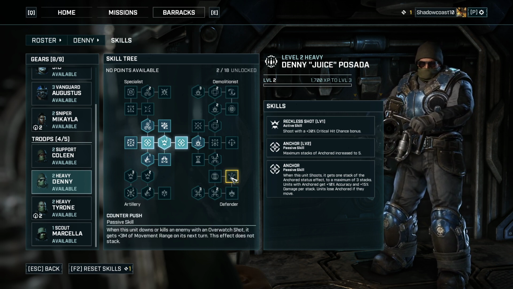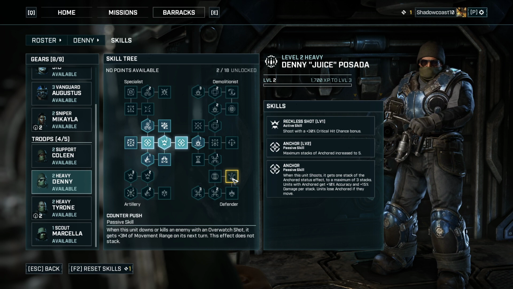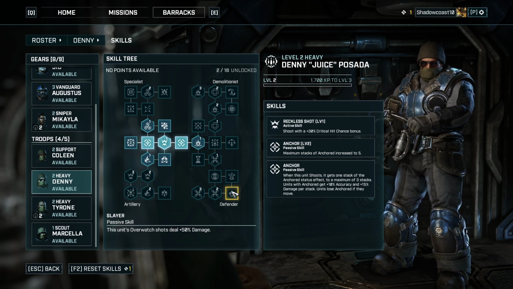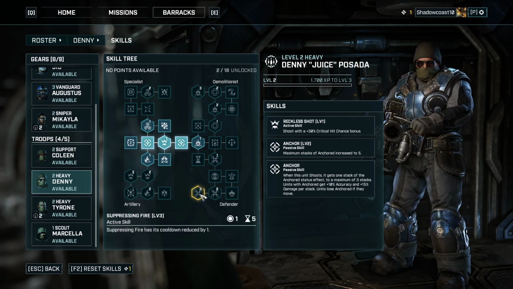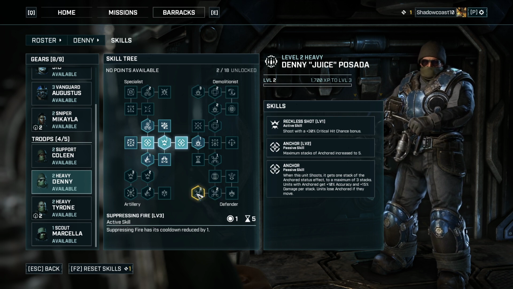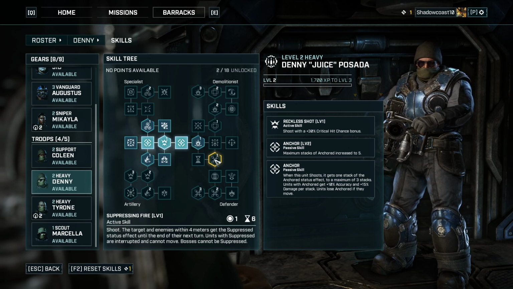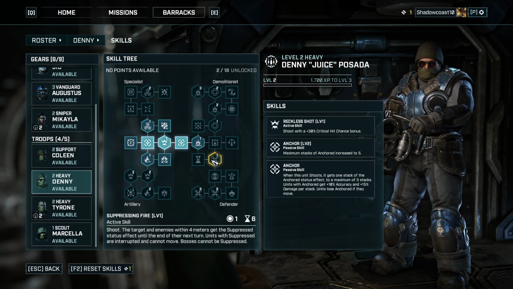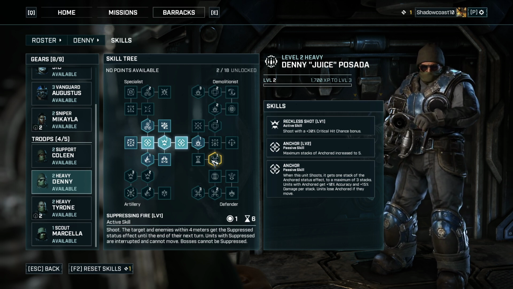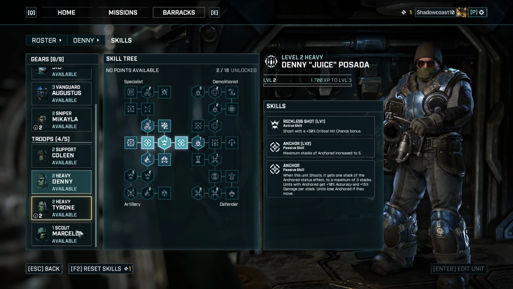Counter push: when this unit downs or kills an enemy with an Overwatch shot, it gets plus 3 meters of movement range over the next turn. It does not stack. Slayer: the unit's Overwatch shots deal plus 50% damage, and then you can get additional suppressing fire. So just to understand, the suppressing fire, part of the reason I like this tree: the target and enemies within 4 meters get the suppressed status effect until the end of their next turn. The units with suppress are interrupted and cannot move. Bosses cannot be suppressed. So basically we can kind of pin down grenadiers and other bad guys.